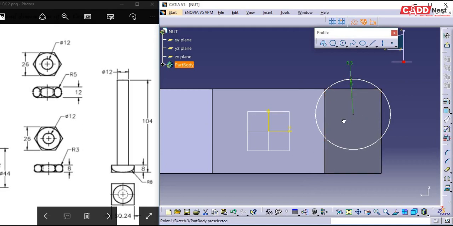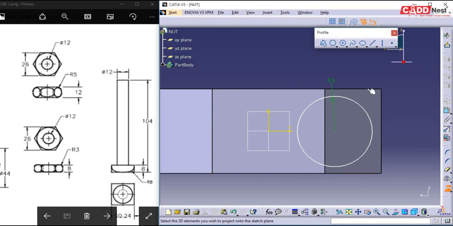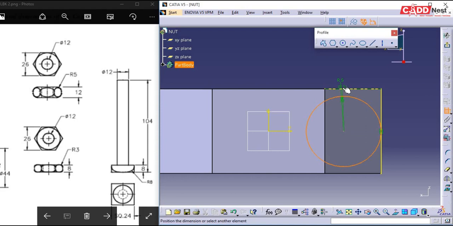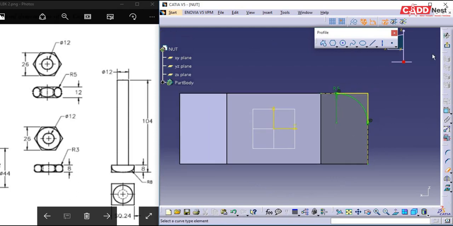And in the same way as we created our bolt feature, here also I will be going for projecting my curve, this curve and also this curve. With the help of constraints, constrain your edges, select the circle, line, give a right click, select as tangency. Circle, line, give a right click, select as tangency. And with the help of quick trim, we will trim off the extra curves. So like this we will be creating our extra curves.